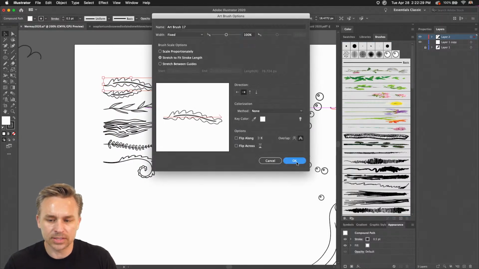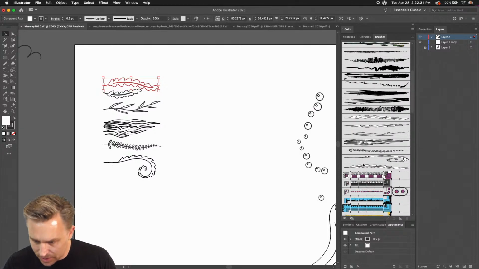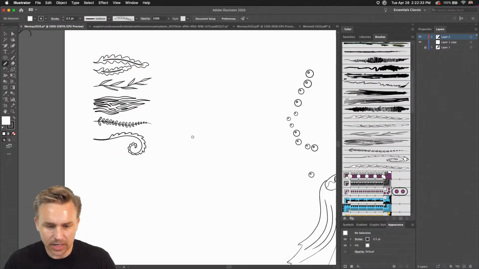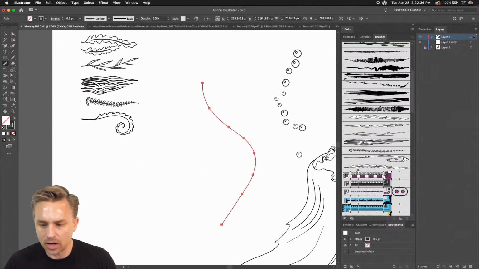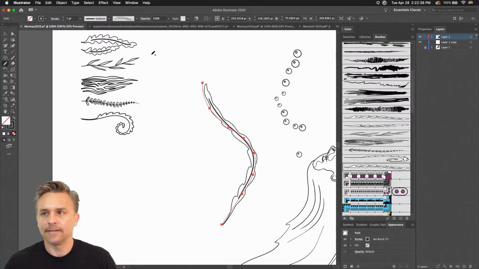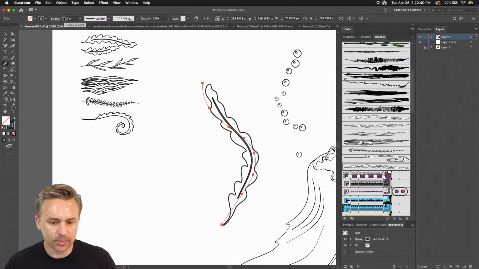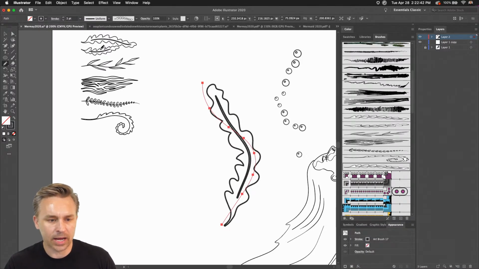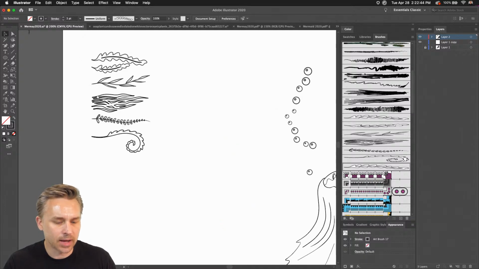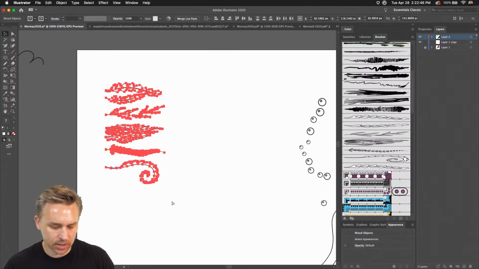And all it's gonna do is scale it, right? There it is, just made it. Hit N. Let's go ahead and draw. Let's actually apply that art brush. Let's make this a little bit thicker. And now we have some cool art brushes. I'm gonna do this one more time. I'm gonna take all of these.